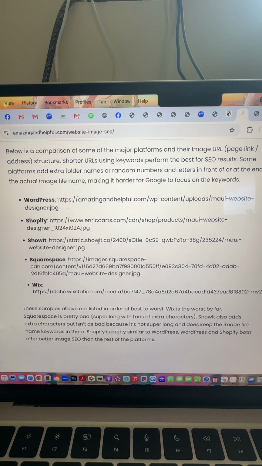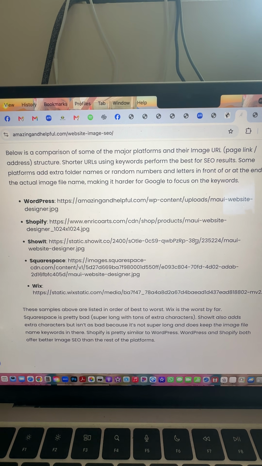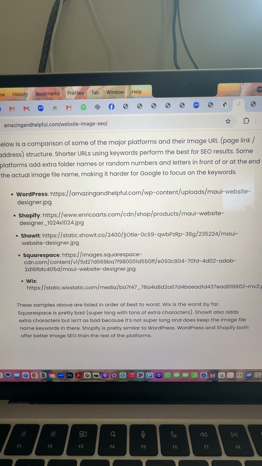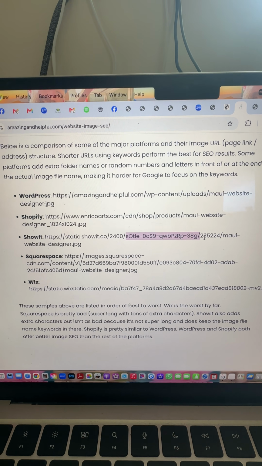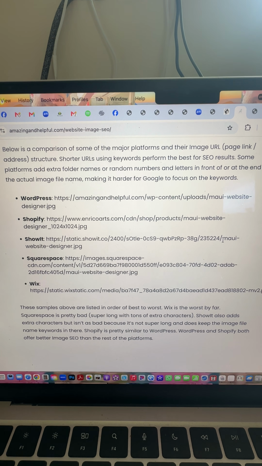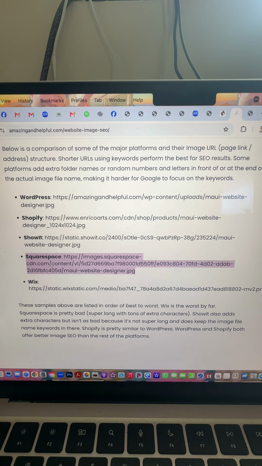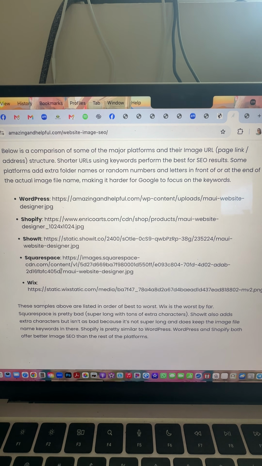Showit also has some dashes and some weird numbers and extra stuff in here that is not SEO friendly. This is not helping you, but it does still say Maui website designer.jpg. Squarespace, it's got a bunch of extra stuff in here, like all this.